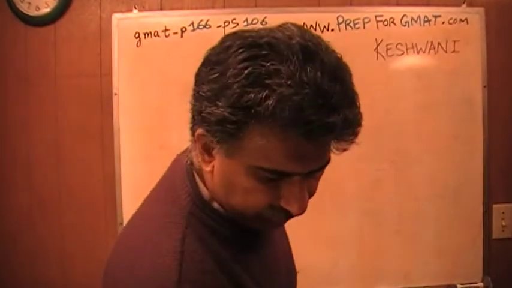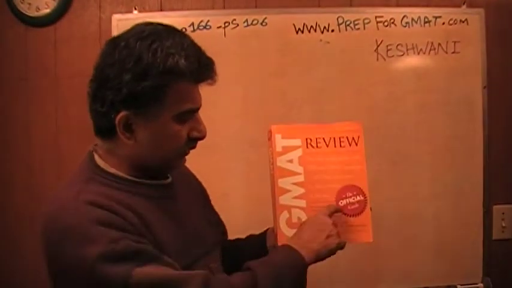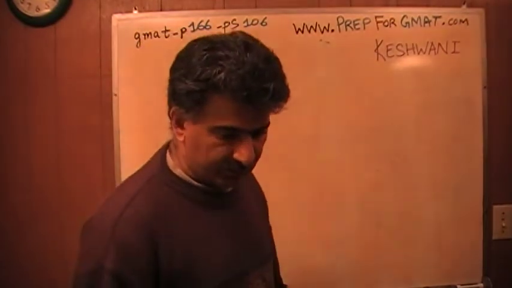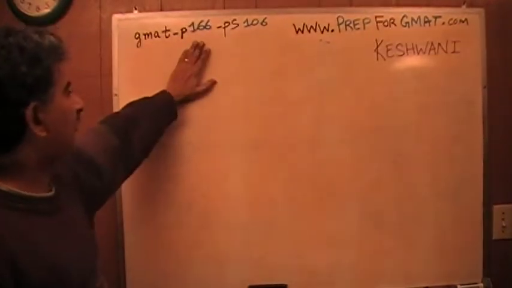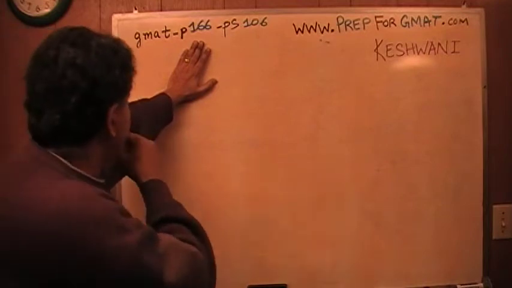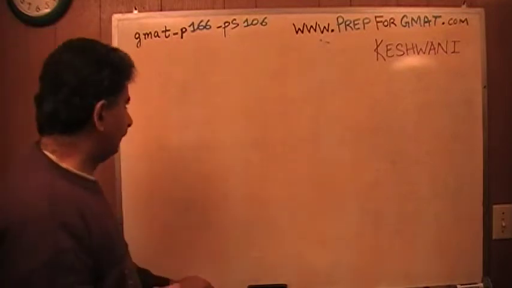I have been solving math problems for GMAT out of this book here, the GMAT Review, the official guide. If you do not have this book, purchase one immediately at mba.com. The problem that I'm about to solve is one that you will find on page number 166. Problem solving 106.